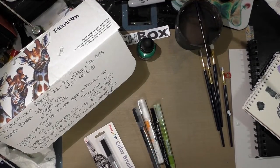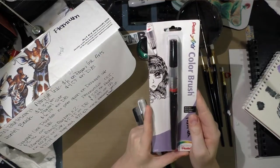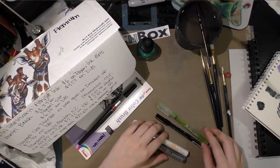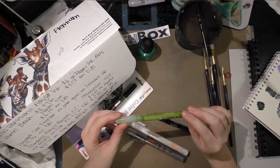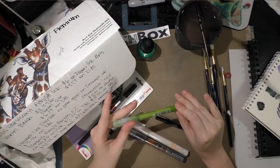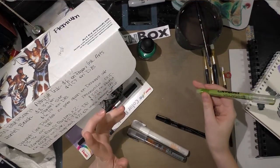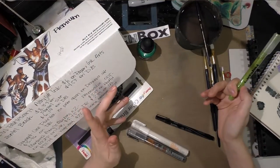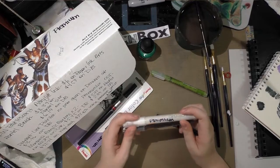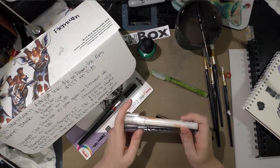The FW ink is also four dollars and fifty-nine cents on Dick Blick. The Pentel brush is eight dollars and thirty-nine cents on the Pentel site, or six dollars and nineteen cents on Dick Blick. The Derwent Line Painter had no price on the official Derwent site, so I went with Dick Blick at three dollars and ninety-six cents open stock — it would be cheaper to purchase a set. The Montana acrylic markers — I received white and black — are five dollars and forty-five cents each on Dick Blick.